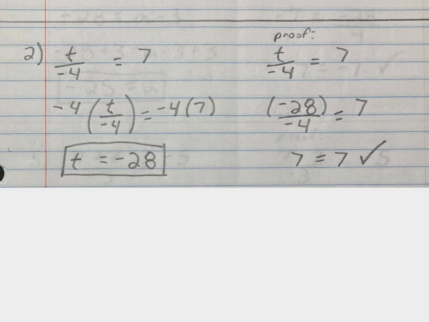By the way, I'm just covering this up to make sure that we're not distracted by a different problem. Okay. T divided by negative 4 equals 7. This is not subtracting 4. Just to be clear, it's dividing by a negative 4. You can see this as subtraction in some situations, but it's not always subtraction. And in this case, it's just the sign of this number. It's a negative. Okay, so how do we undo that divided by negative 4 with a times negative 4?